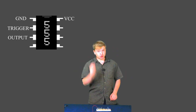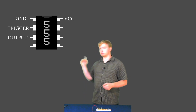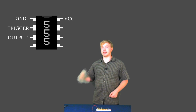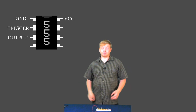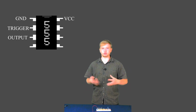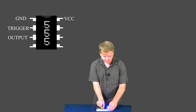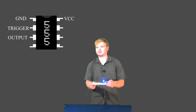Below that, you've got your output pin. Now, that's another self-explanatory one. It outputs from the timer. Usually, I put that into like an LED or something, or whatever it is you're trying to time. It could be a motor or a stepper or what have you. But in this particular case, I'm using an LED because it's super easy. You can tell every time it outputs.